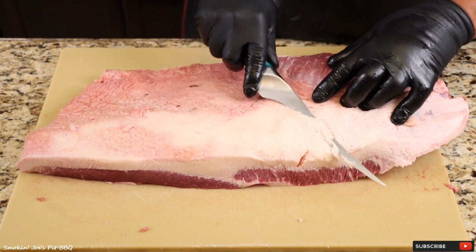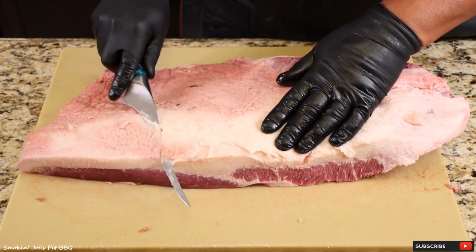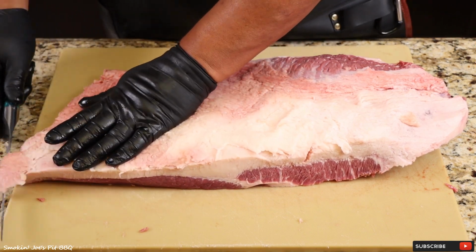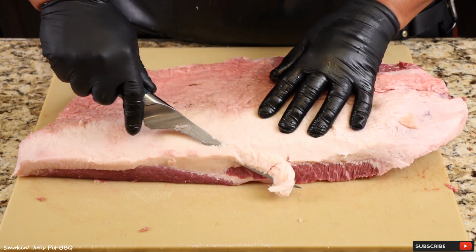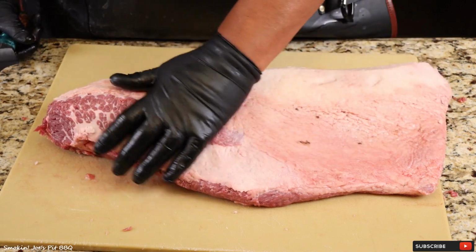Now I can come over here, and I want about 3/8 of an inch of a fat cap, okay? I know a lot of people say 1/4 inch, but trust me, that 3/8 of an inch works perfect. All right, so that looks good right there.